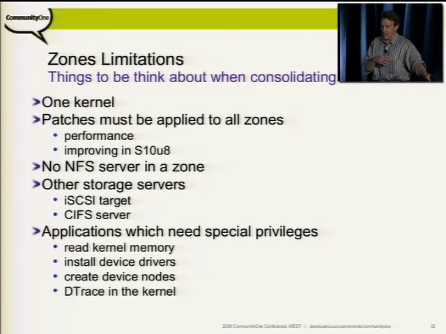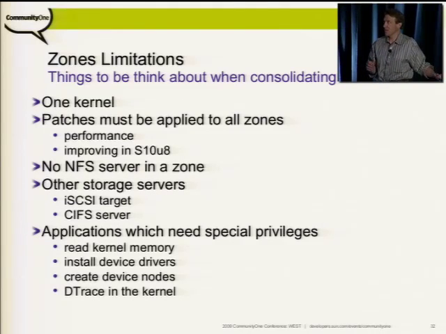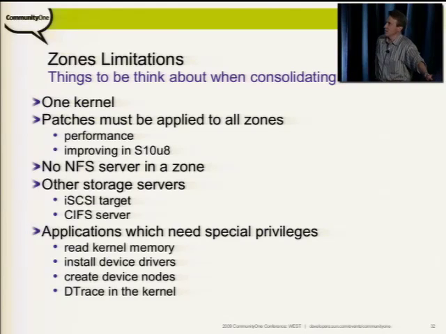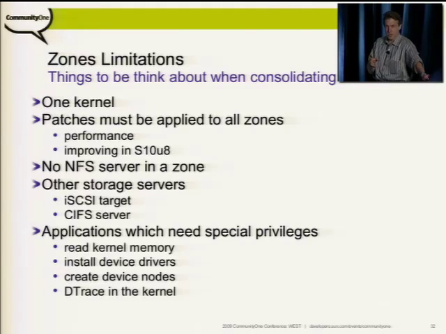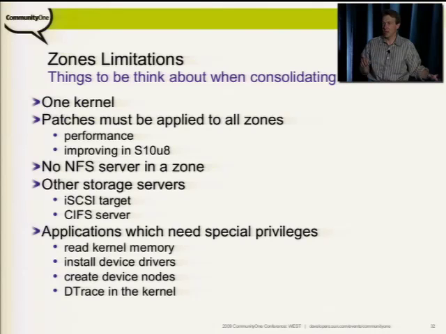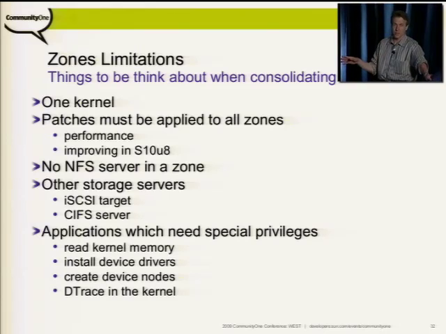So, I went through a lot of different features really fast here to think about in terms of consolidation and what you want to do when you're doing consolidation with containers. Some of the things just to highlight are the limitations that you want to think about when doing consolidation using containers. The key thing probably is the one kernel. So if you need to be able to have kernels at different patch levels, that may be a limitation that would steer you away from using containers to do consolidation.